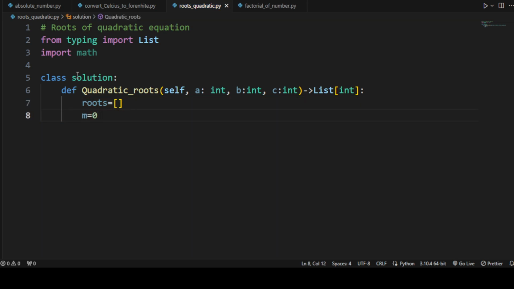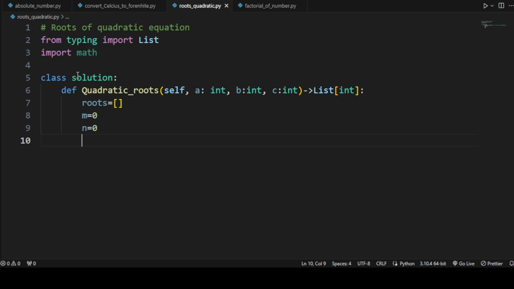Let m be the first root and n the second root. Now for getting the roots of the quadratic equation, there is a formula: roots equal to minus b plus or minus root of b square minus 4ac, total divided by 2a.